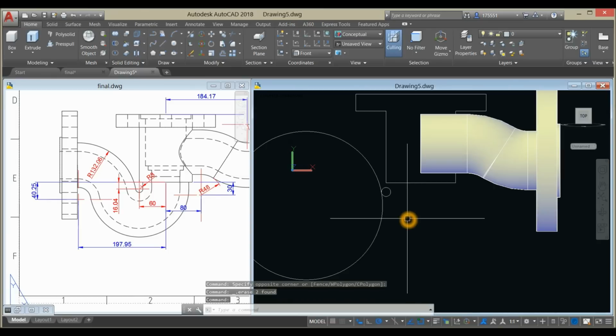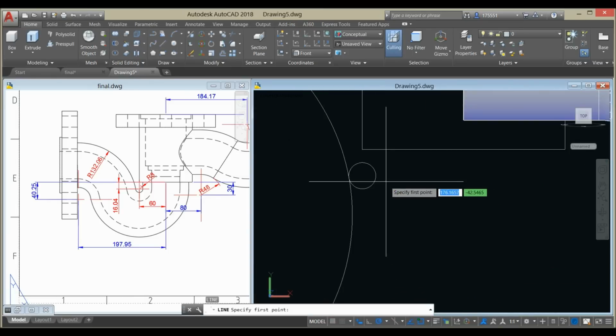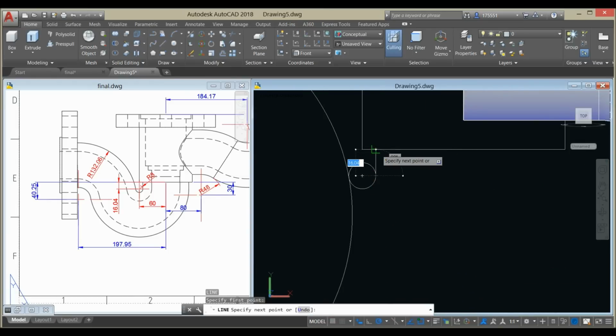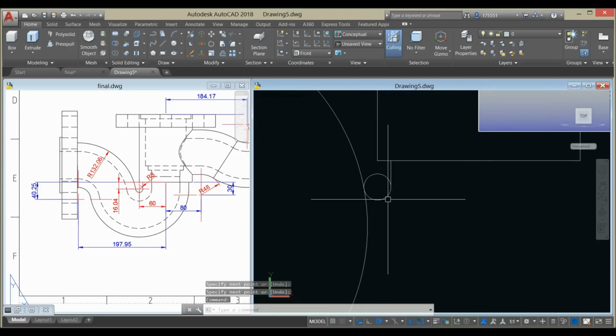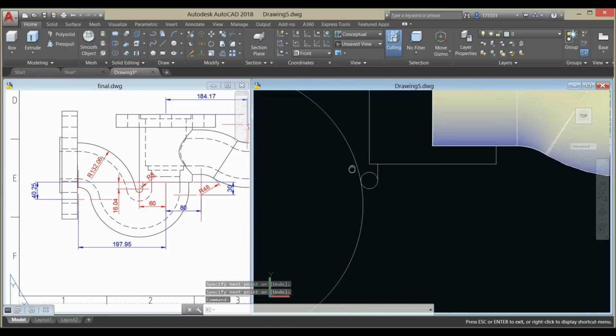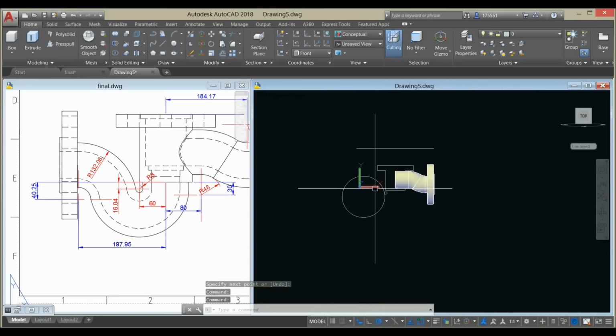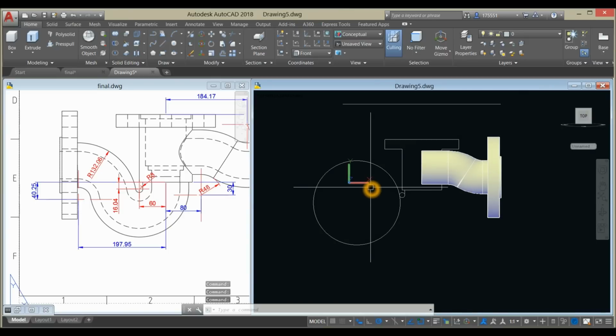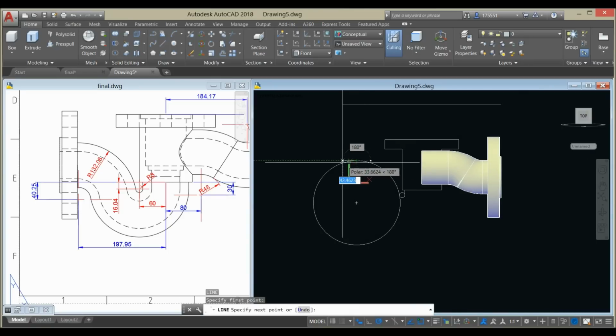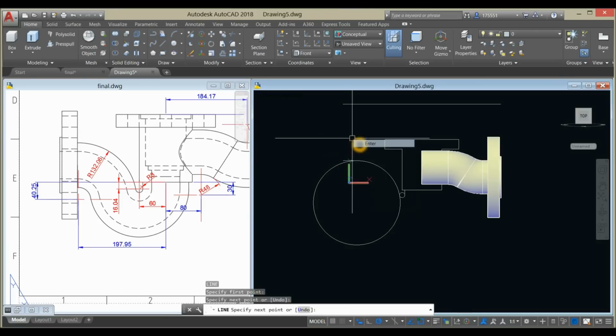So what I'm gonna do is draw a line from quadrant and hit the perpendicular point, because I want this curve here, these ones here, and I'm gonna draw a line here from quadrant. I'm just gonna track up to the point.